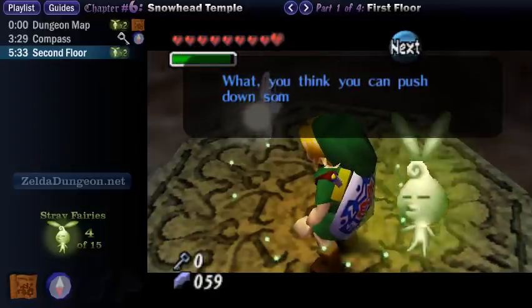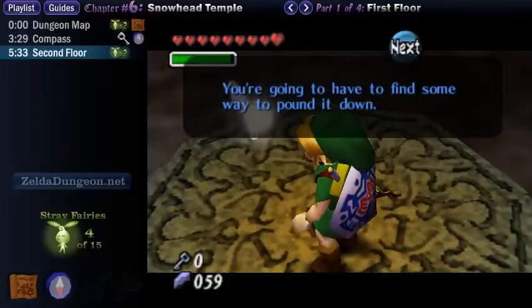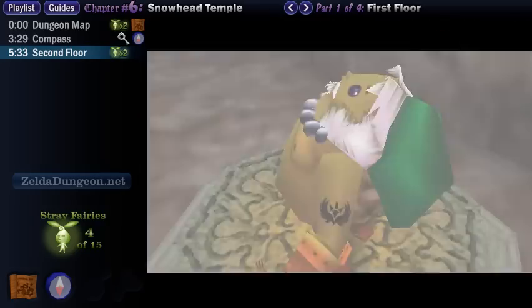In the southwest corner of the room is a giant switch on the floor. As you stand on it, Tatl will have an optional clue in case you're stumped. She hints that you'll be able to pound on it, so slap on the Goron Mask and then hold in the A button and press B to use a Goron pound.